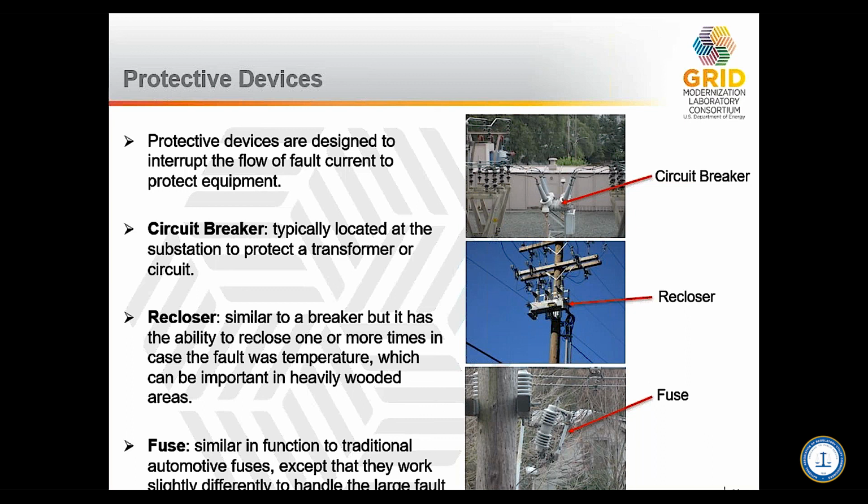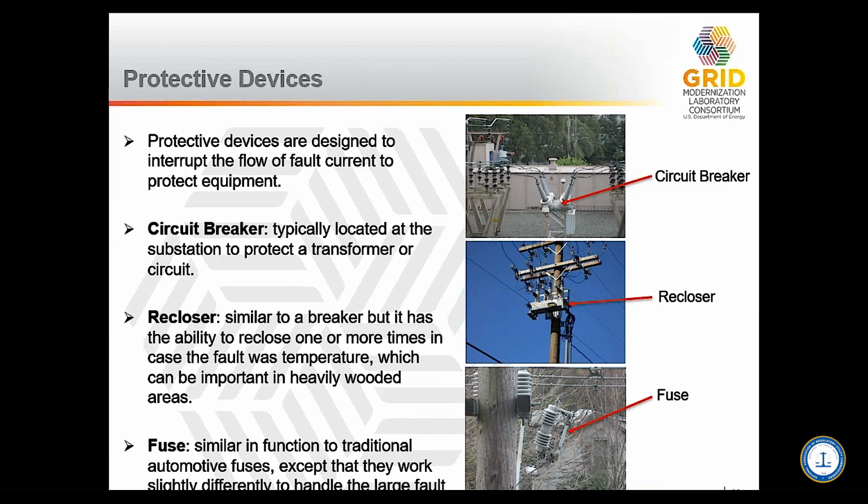the equipment. Because of the voltages involved here, protection systems will not save a human's life if they touch a power line. If they touch a primary voltage, there is, in all likelihood, they will die. These are designed to interrupt the flow of current, to protect the equipment, and to make sure you don't have live lines on the ground for very long. Now, there are different types of these.